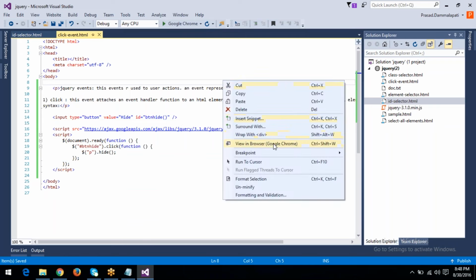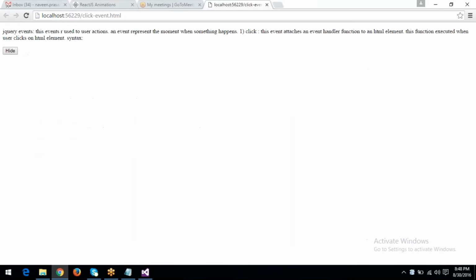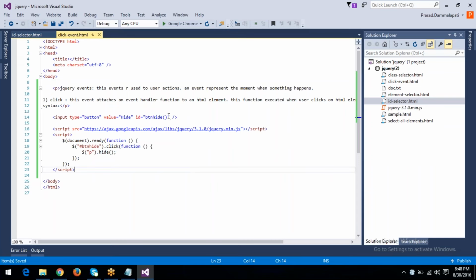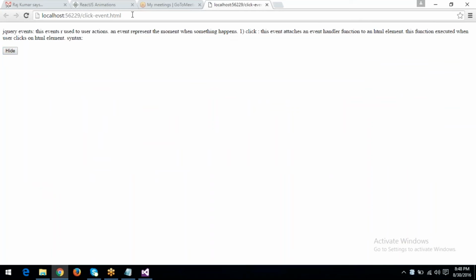So run this example and click on this button. The paragraph is hidden.